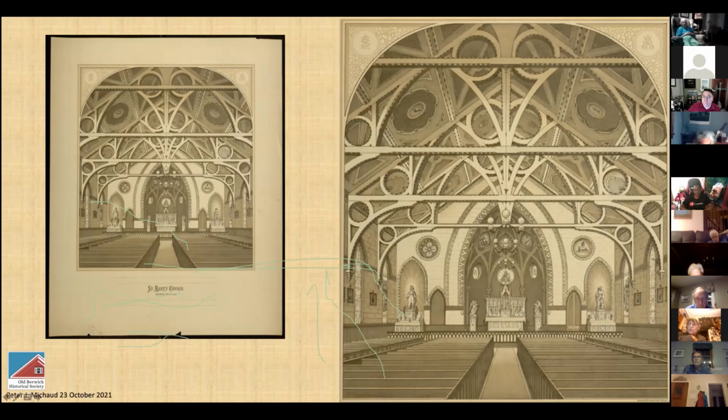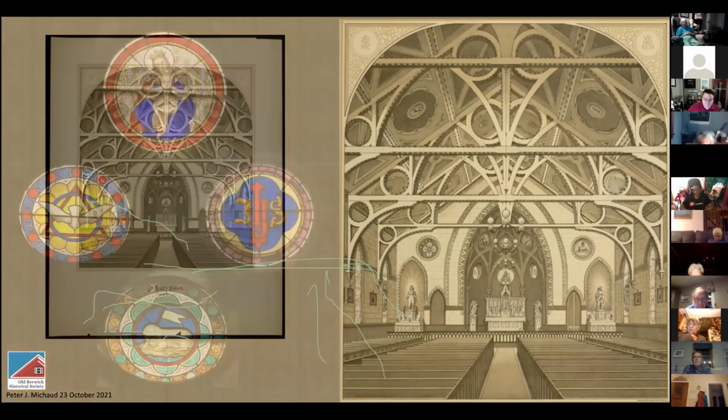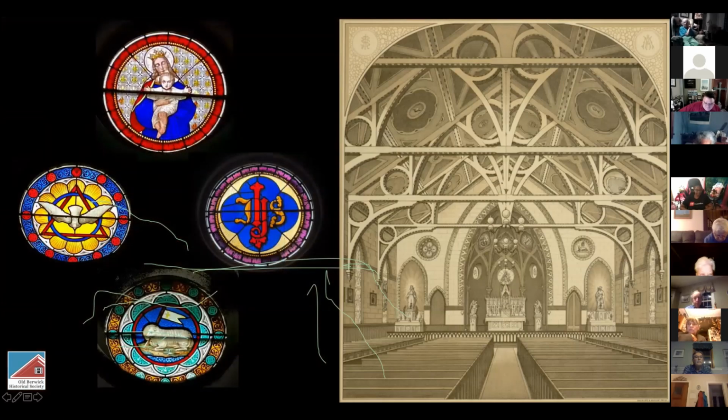Now he goes on to report, and this is where it also gets interesting, "Together with 5 stained glass windows, 3 feet in diameter, and beautifully embellished with emblematic figures, which are set over the altar. The altar is well decorated at the cost of our unequaled young ladies. We have a large gallery out of which the door opens to the belfry. Of course, we have no bell yet, but we hope to have one soon." Now, 4 of those 5 windows survive today, and what's great is we can see where they are, and also some of these windows have moved.